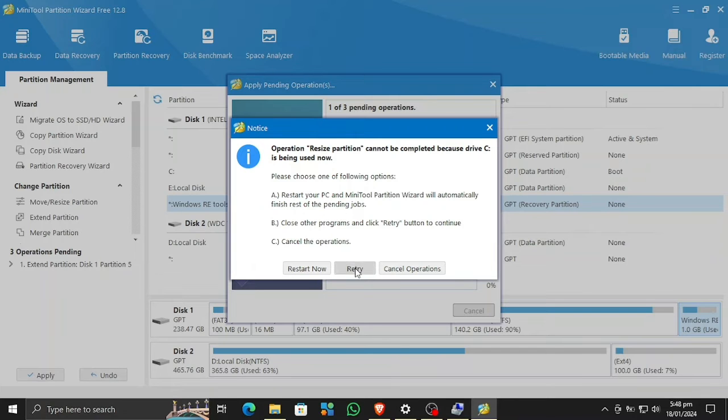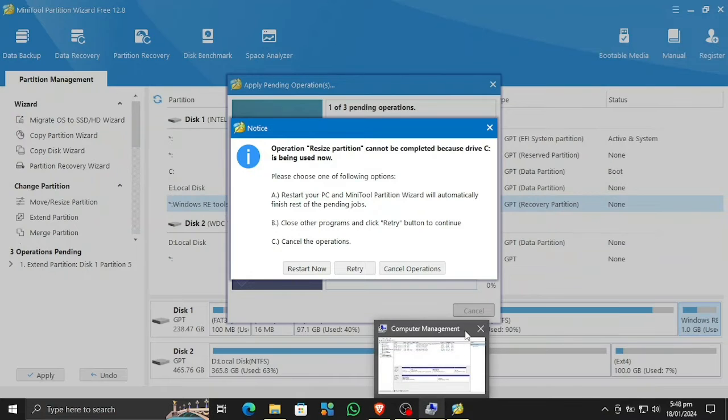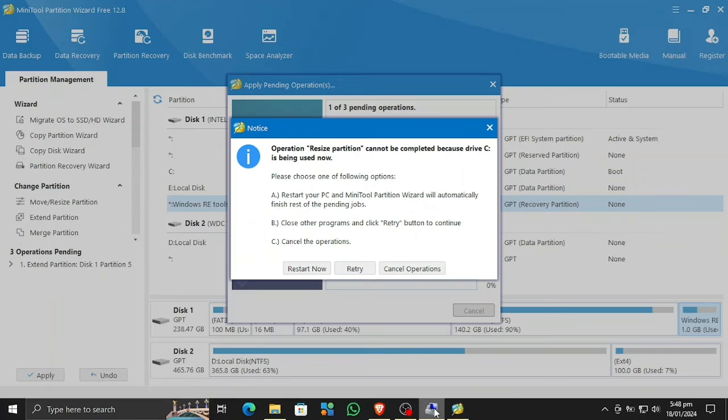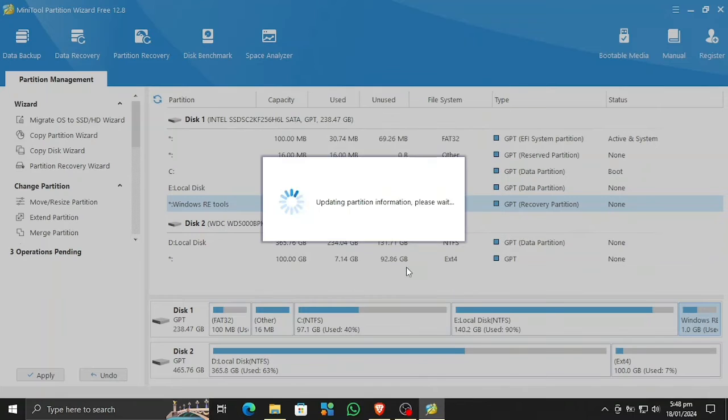First, I'm going to close all the applications that are running. For example, I'm gonna close Settings and Computer Management. Here we go. I'm gonna also retry, but it's not working for me right now.